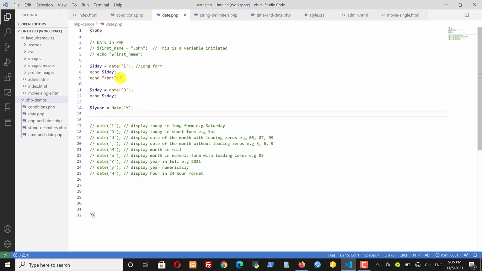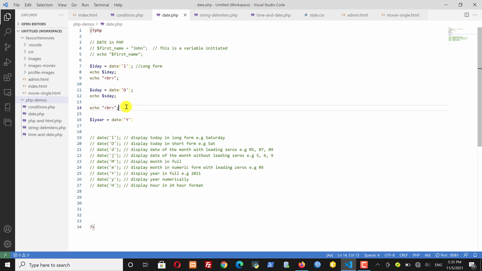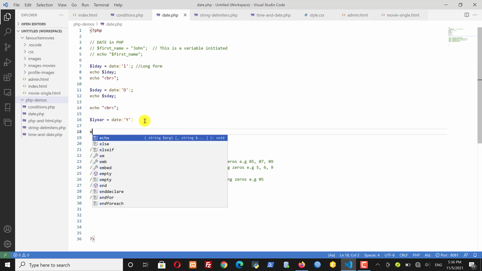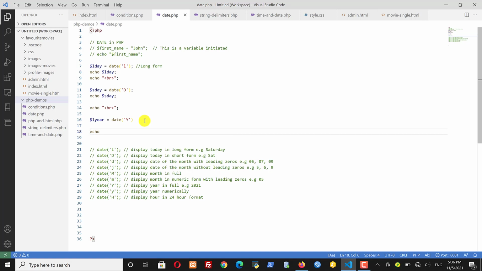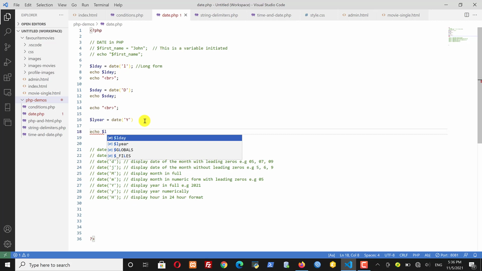Okay guys, I'm going to copy this my echo so that it comes in between here. Guys, I'm sure you know why I'm putting that here, though I didn't explain that. It's just to help me put a line in between, or give me space and not let them join to themselves. So now I can now do what, guys? Echo dollar what? Dollar long year. Terminate it. Guys, let's see what we have there.